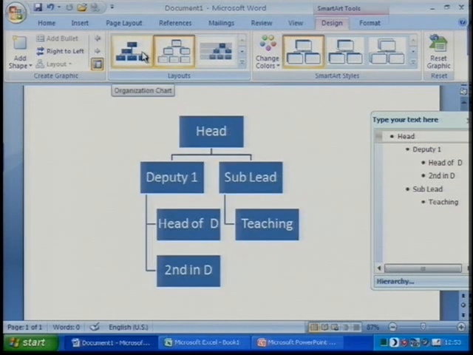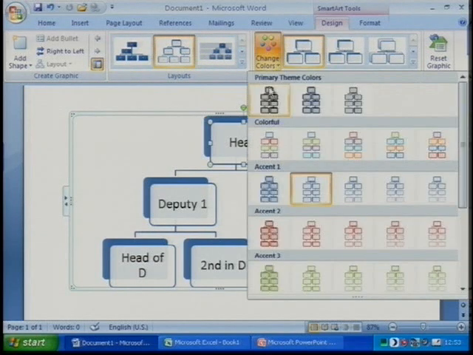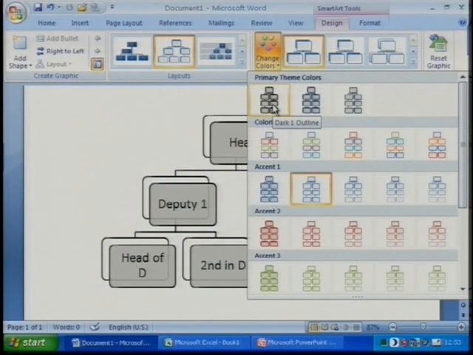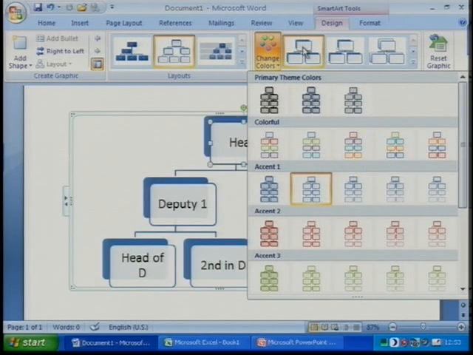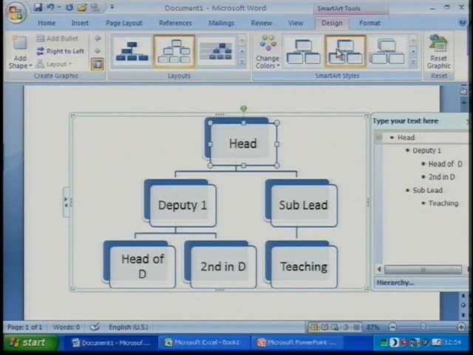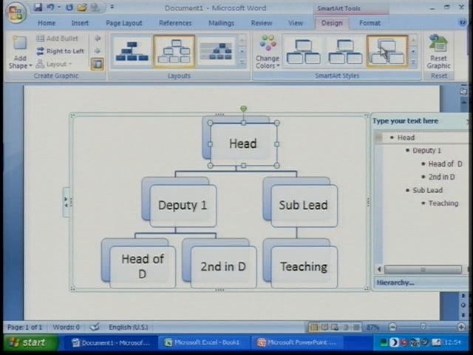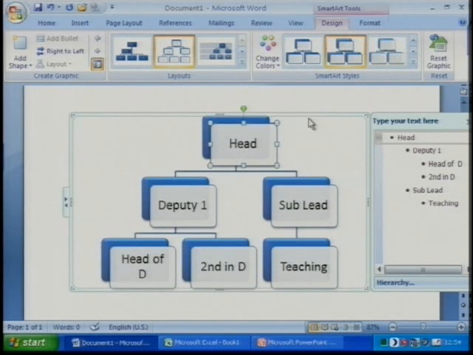And again, it all comes up as live preview. And I think that's going to be of great benefit to the business world and the educational world, where they can change the different layouts to see what might suit them best. Additionally, I can change colours if I want, and again, live preview makes it much, much easier to see. In terms of the different SmartArt styles that I can look at here, that's of great benefit. I can scroll down and move across to the different ones to get a live preview of what best suits my needs.